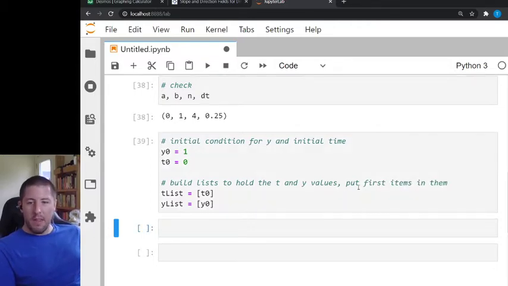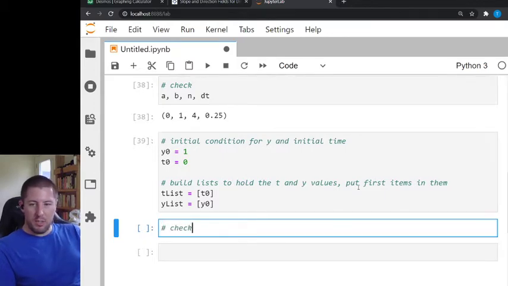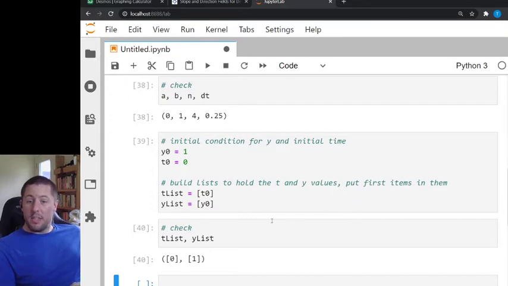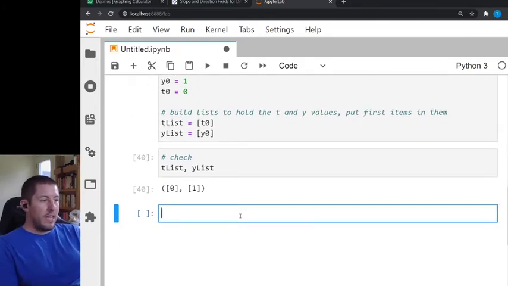All right. I'm going to go ahead and run this. And again, I'm going to check some stuff to make sure this is doing what I want. Let's check what our t list looks like and our y list. And notice here it did something that looks different than right here. We asked it for 4 things, so it gave us 4 things in parentheses. Here we asked for 2 things, so it gave us 2 things in parentheses, but each of those things itself was a list in brackets. That's good that those brackets are there. It's indicating that Python is clearly aware that those are in fact lists. It's a list of one item, but we're going to append more things into the lists as we create them, right? So it seems to me like we know most of the stuff that we want to deal with here, right? So now let's actually do Newton's method.